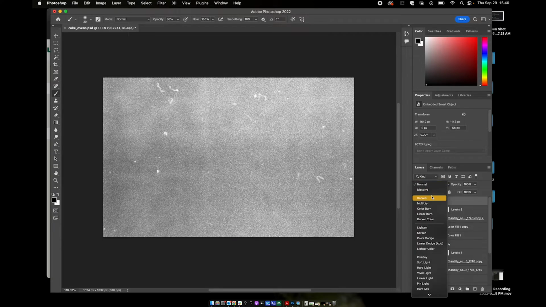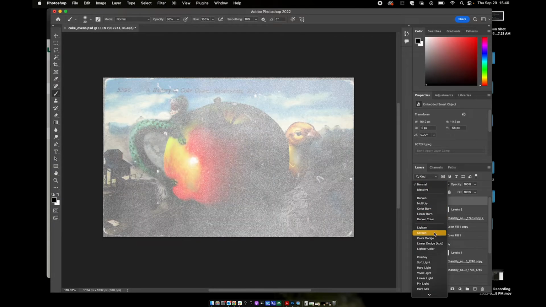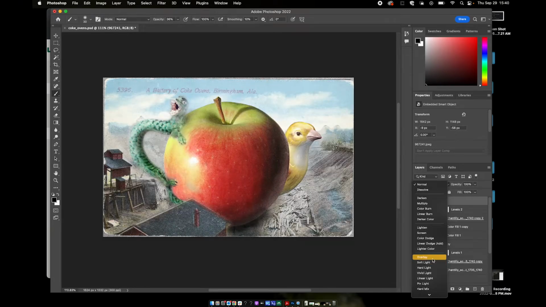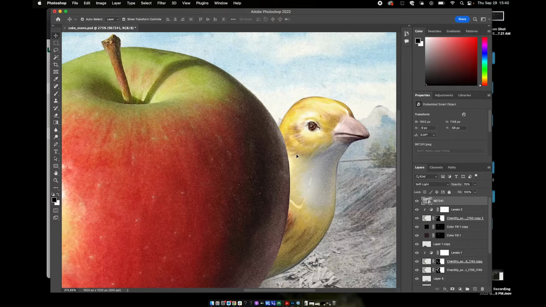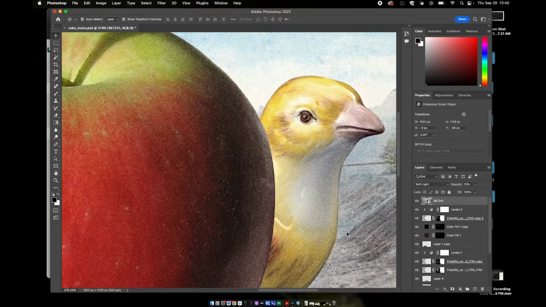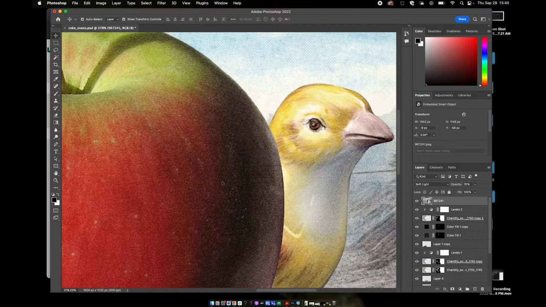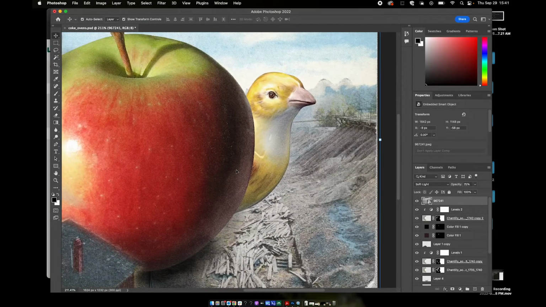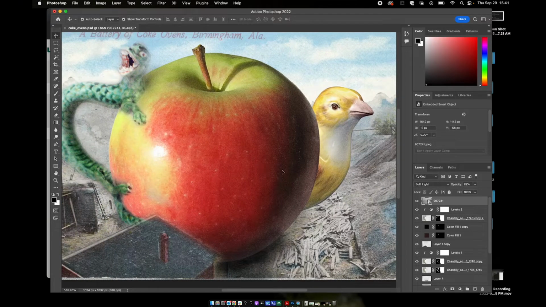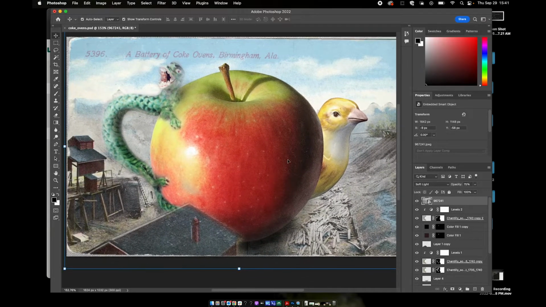I'm going to add a blend mode on it. We'll just do soft light. Take the opacity down a bit. So this is with it off. It's about middle. This is just a little trick that you can do to start blending things together. So if this bird was really shiny, now with the film grain texture, everything looks a little more grainy altogether, and then they start matching a little bit more.